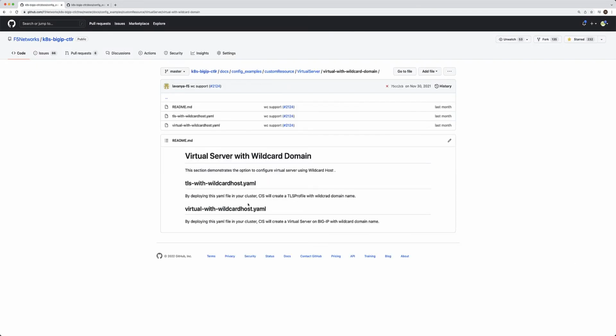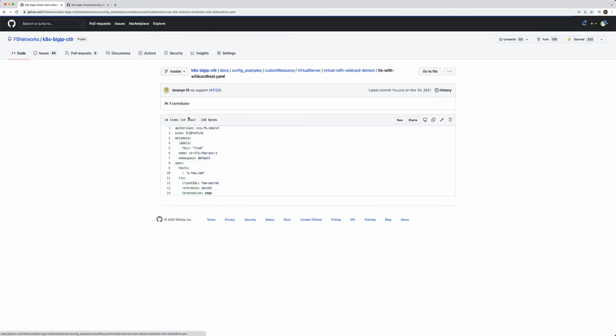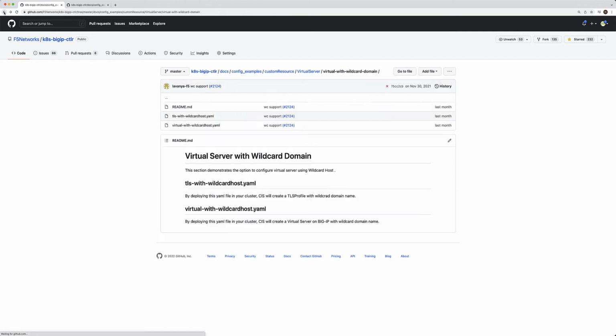But if you're looking for TLS with wildcard, you see it's actually kind of nice. So this is almost like you set the wildcard, and that will handle potentially all of those subdomains that you want. You don't have to specifically create multiple of these. It's actually really nice. People have been asking for it for a long time.